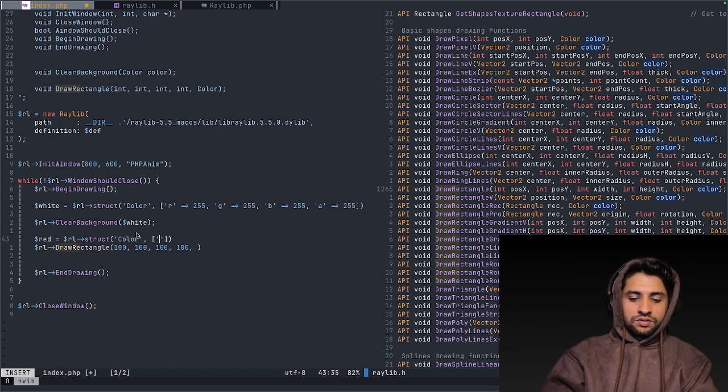Color, then R is going to be 255, G is going to be 0, B is going to be 0, and A is going to be 255.